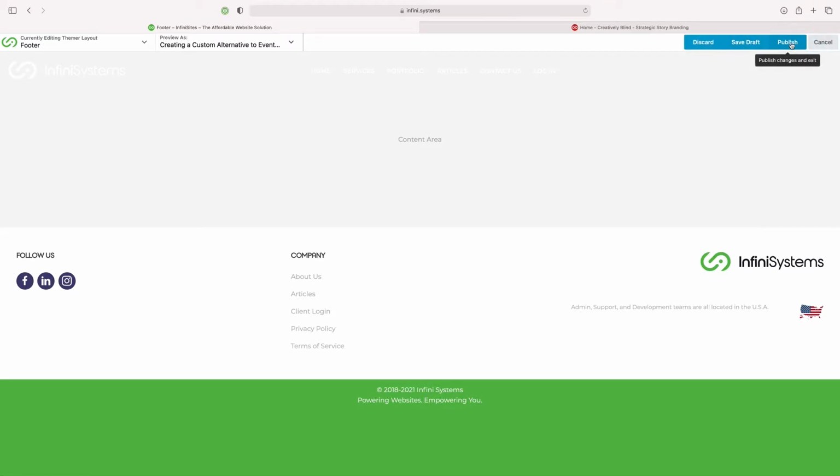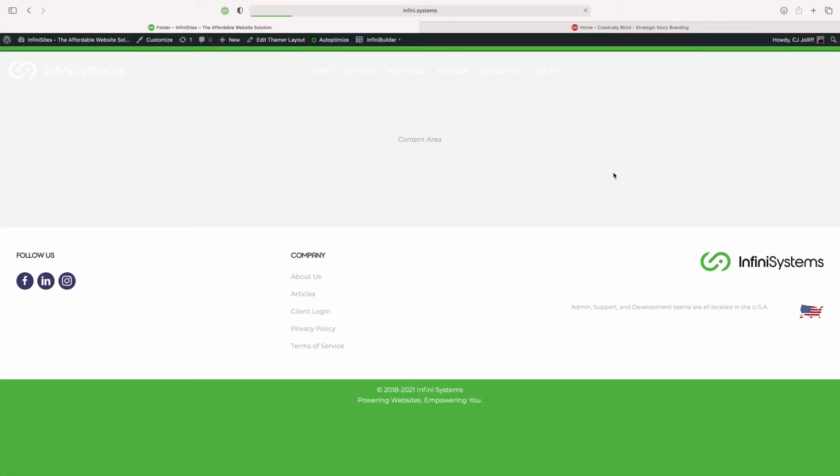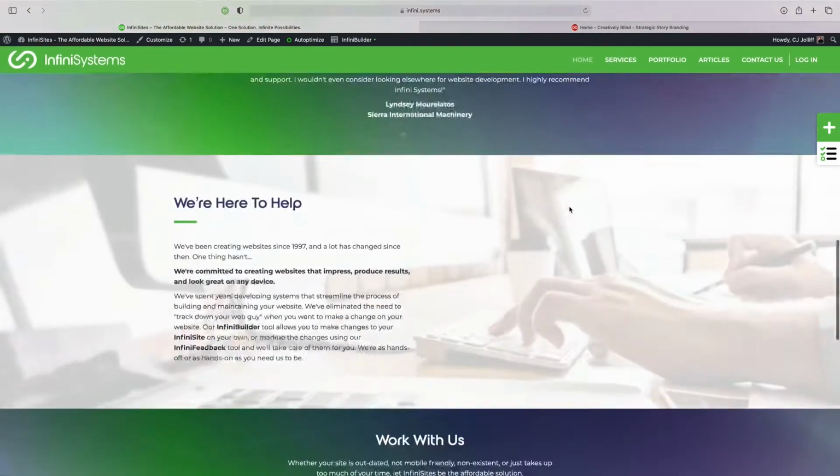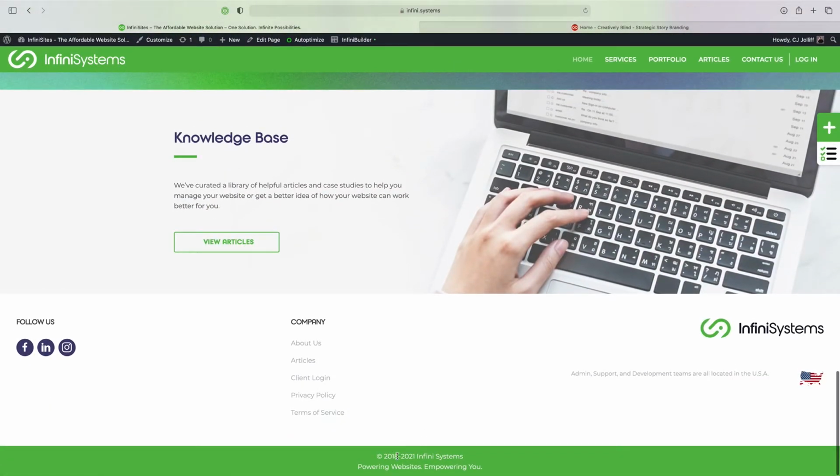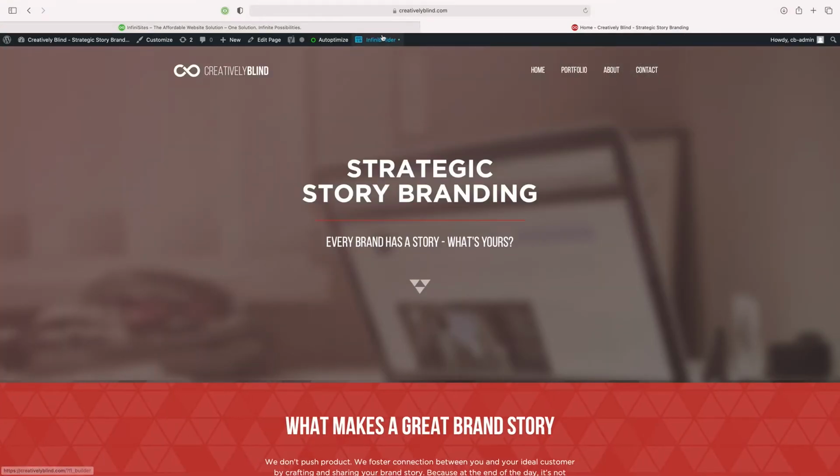Let's see, just going to hit done and publish. So if your website does not have, let's actually look. Okay, so there it is. It's updated. If your website doesn't have this functionality where when you hover over Infinity Builder, where it gives you header and footer options, then that just means that you have a little bit older website. So here's how you would do that for an older site, one that doesn't have that option.